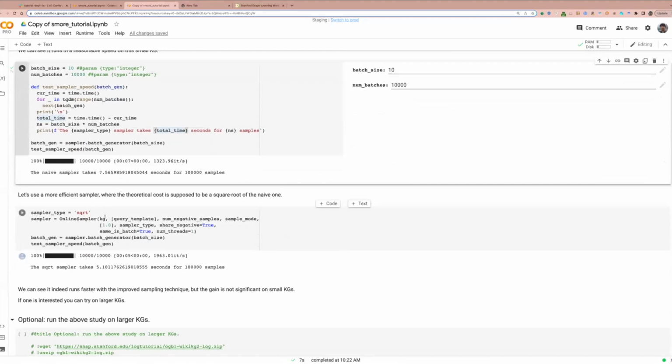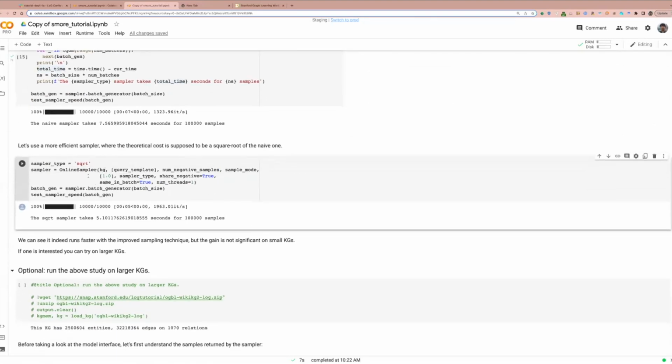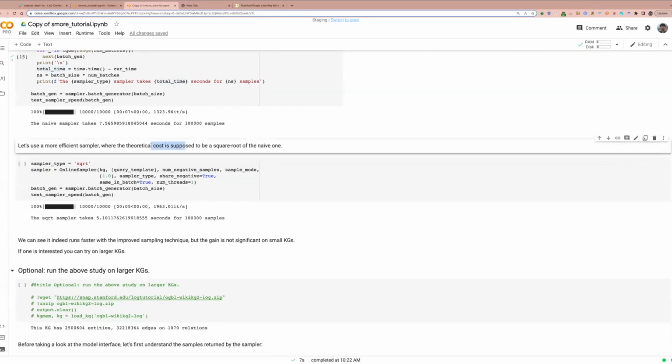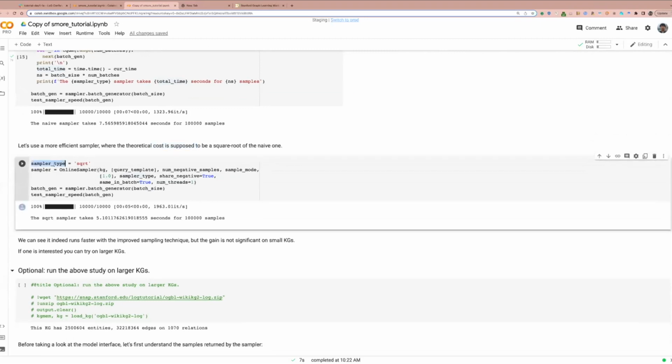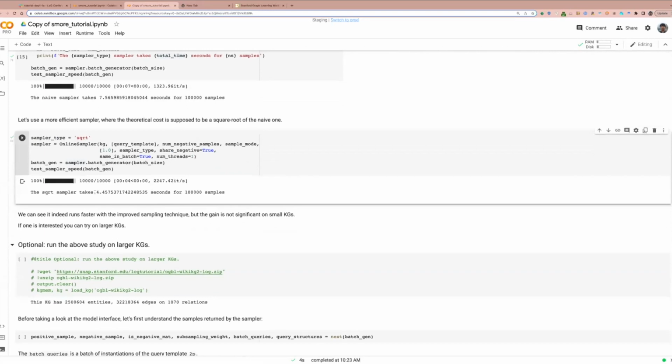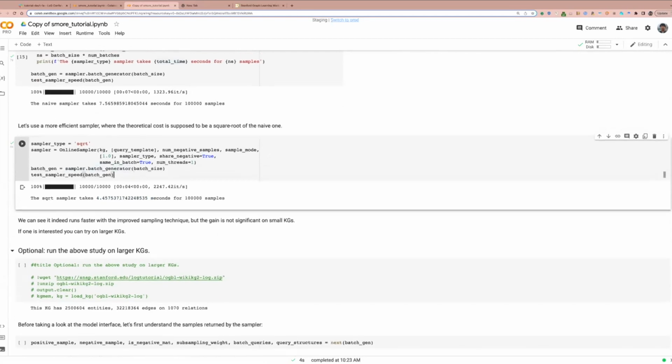Yeah, and as we mentioned, in the small package, we developed a new sampler that has a theoretical cost that is supposed to be just the square root of the naive one. You can reinitialize another sampler and safely run this. Yeah, and after that, it takes a shorter time, but for this small knowledge graph, the difference is not significant.